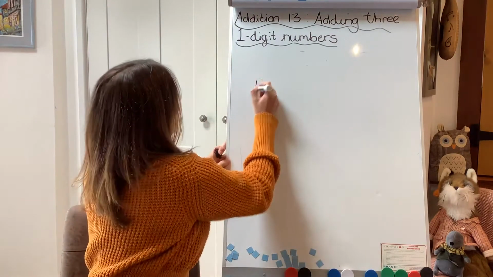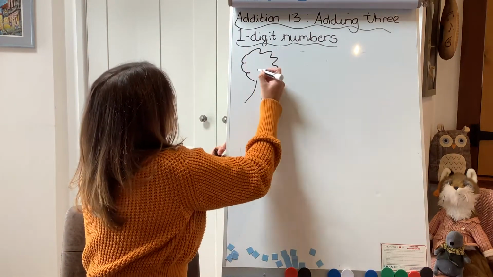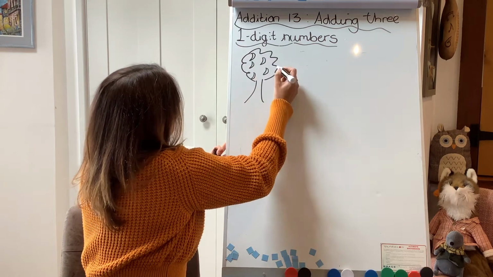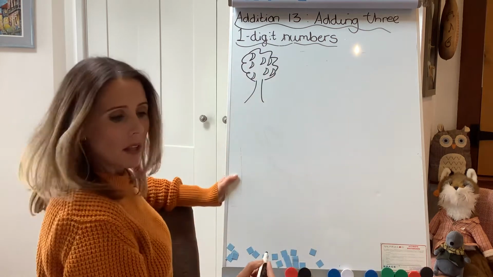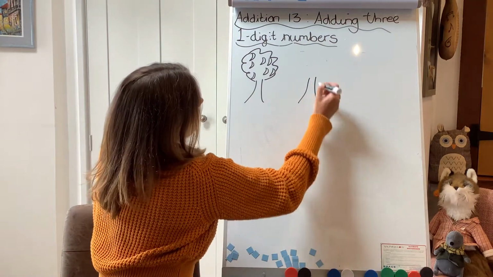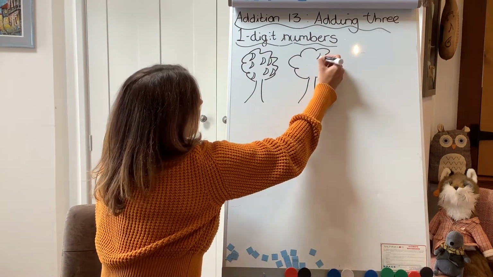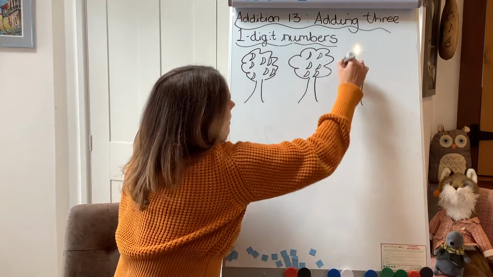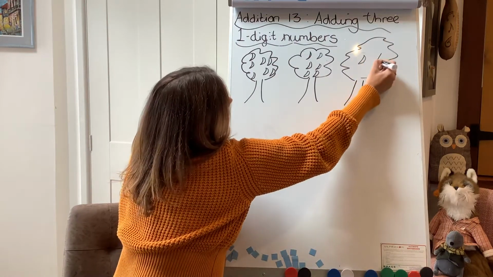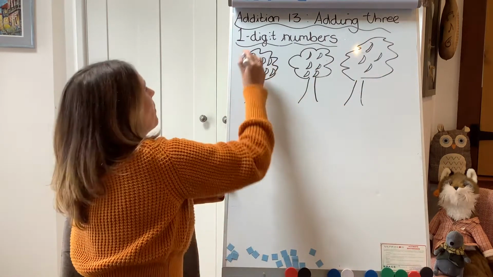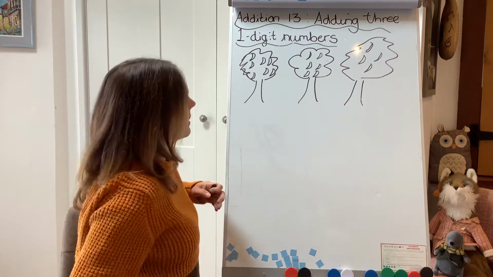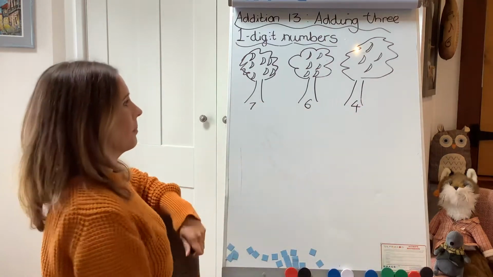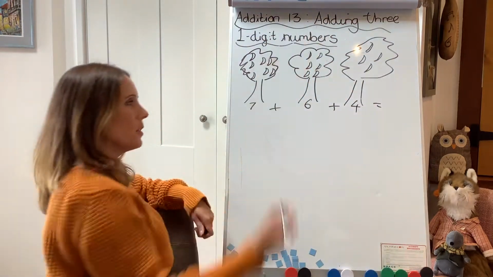Okay, so let's have a look at a couple more together and see if we can bring in the bar model as well to help us. So we're going to have bananas on a tree. This one has got 7. This one has got 6. And this one has got 4. I'm sure they should be more palm looking in their style, but anyway, 7 on this one, 6 on this one, and 4 on that one. How many bananas are on the trees altogether?